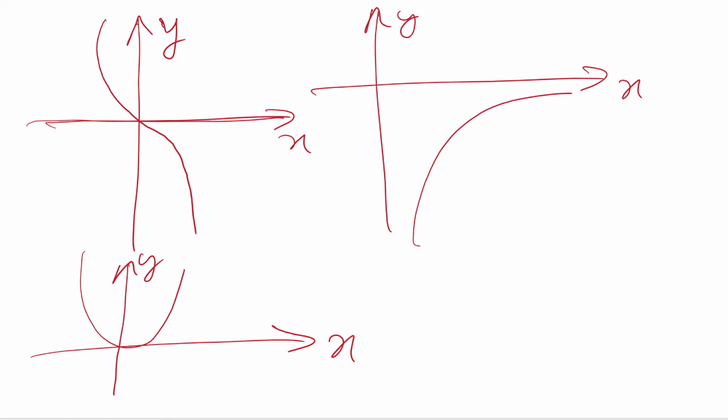So you can tell that if you pick every element, if I pick x on this axis, I'm just going to project it to y. You can see that it maps to a unique element in y. So this is a function. Every element in x must map to a unique element in y.